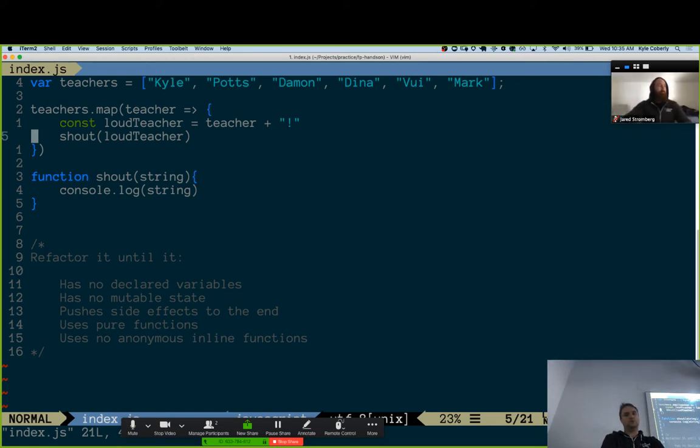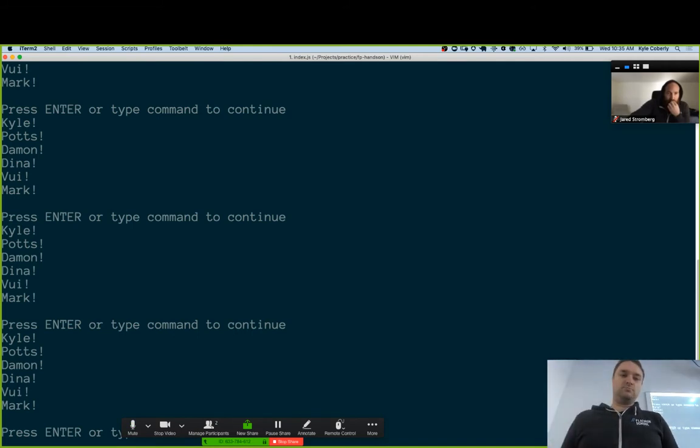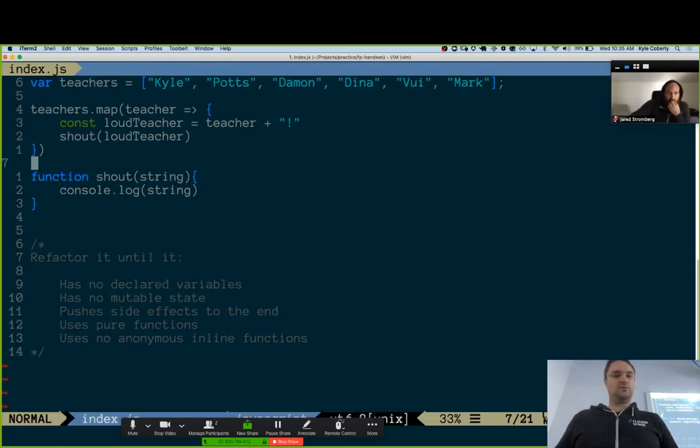Now you have to bring the teachers inside too. What do you mean by bring the teachers inside? Wouldn't you wrap the teachers array and the map together into a function so that it's not outside the scope? Oh yeah, we can do that. Well, this will work as is. Actually, I don't need to change anything right now. If I run that, they're all still there. You're still assigning variables. But it's not functional, right? Not yet.